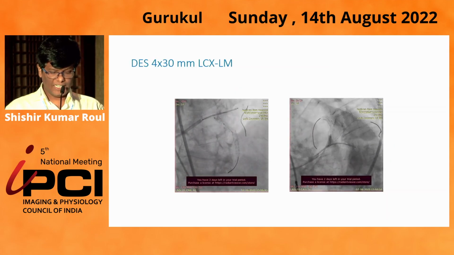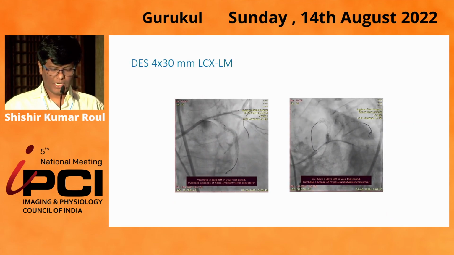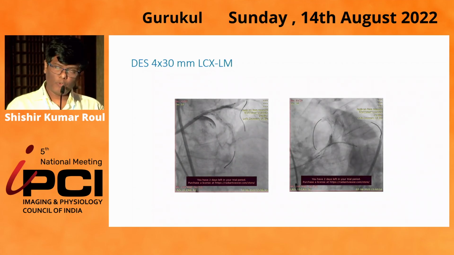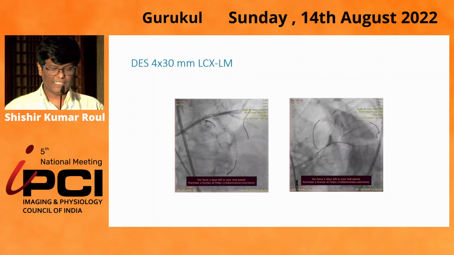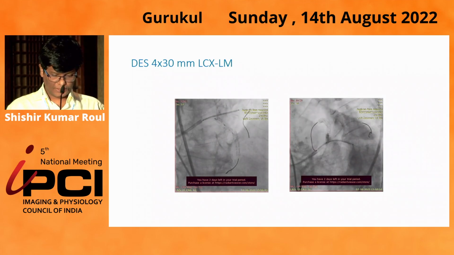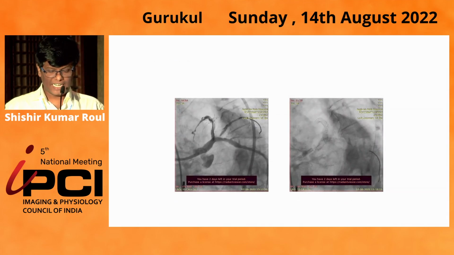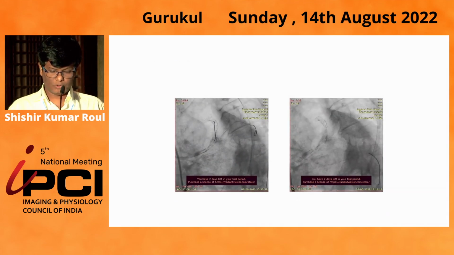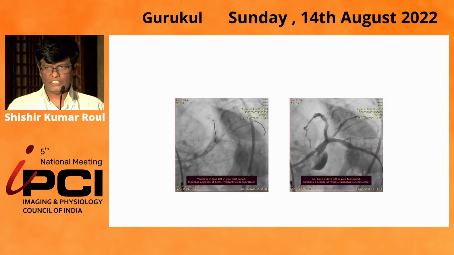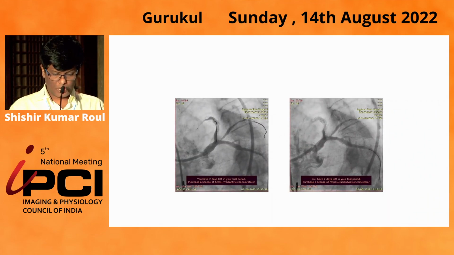So going further ahead, I pre-dilate the LAD stent, which was looking like ISR, with a 3 mm balloon, and put a drug-eluting stent, that is 4.0 by 30, from the circumflex to the left main. And finally I got some sort of result like this. The circumflex ostium looks better than earlier, and still I have not done justice to the LAD stent, and nothing to my ramus or early OM.